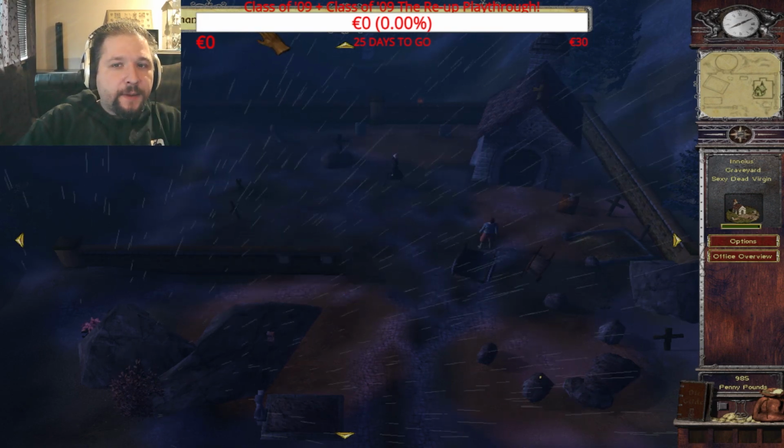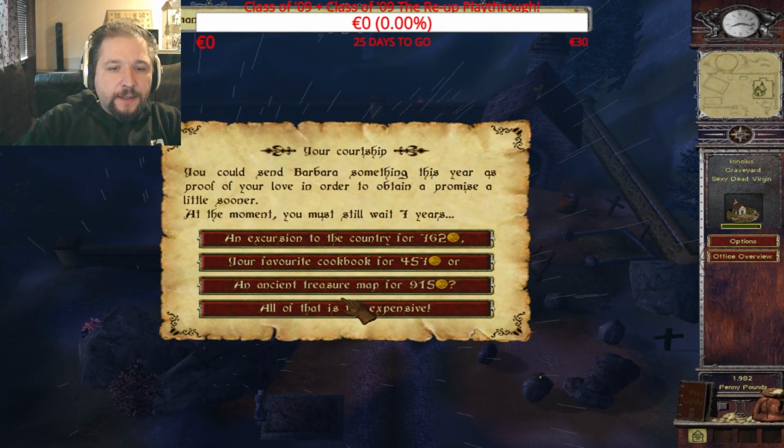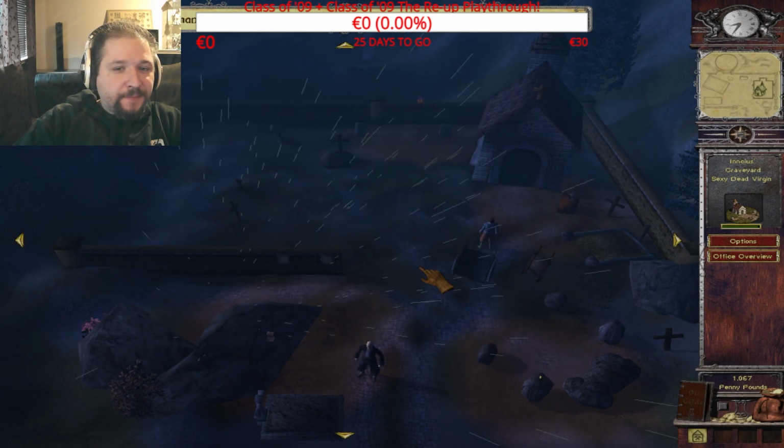Oh, it's time again we can send her something. What can we send her? An ancient treasure map for 900. You know what? Sure, we go for gold here. Bam. Barbara blows you a kiss. Nice. We're getting somewhere.